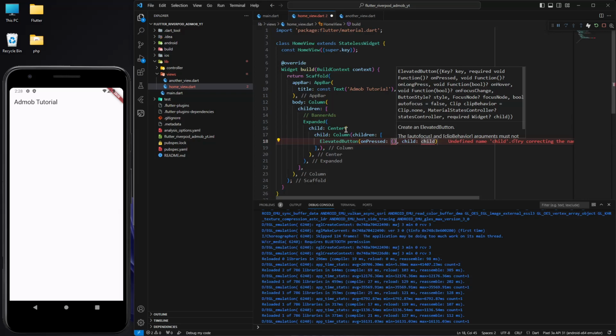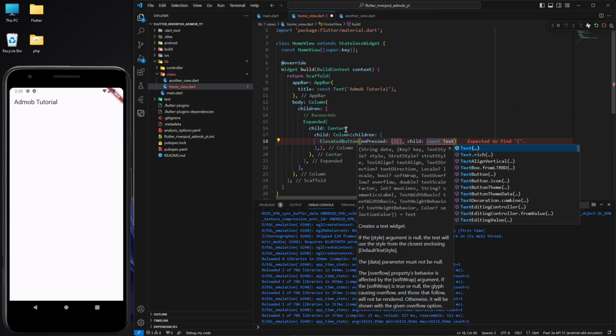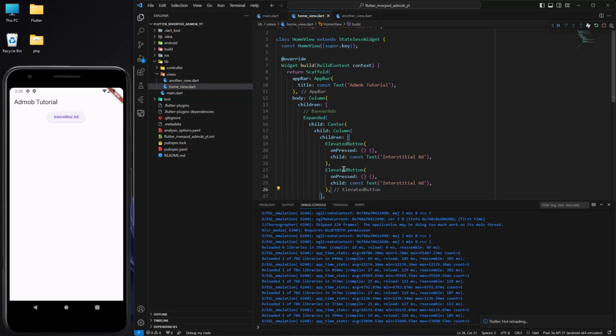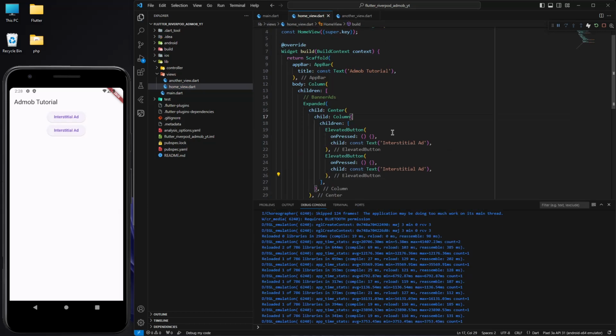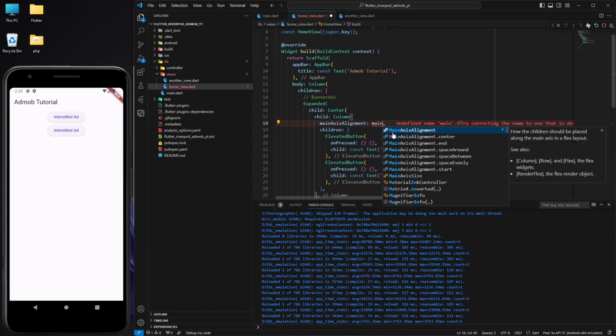So onPressed is empty, and the text should be a const Text, where I say interstitial ad. And I can just copy this and paste it here. MainAxisAlignment to center.